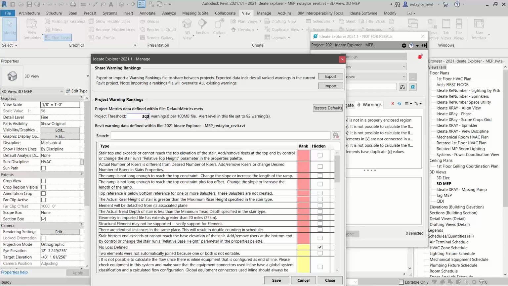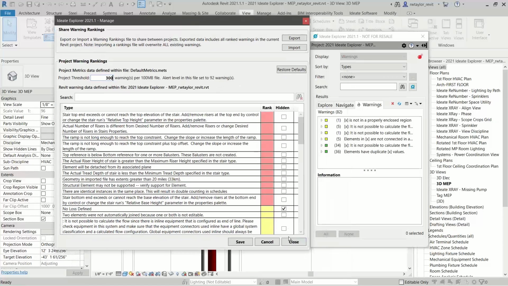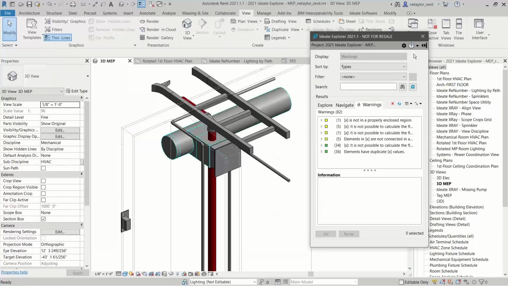So if I'm just changing this value here, just to show you as an example, if I say save, now I'm under my threshold and that other alert icon goes away. So the goal is, once your company sets what you feel is a proper threshold, and also what is high, medium, and low ranked warnings, the goal for your users is to have no alert icons here, right? So that means that the only warnings would be medium or green or low, and your threshold would be set to something that's under what you've set for the firm.